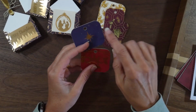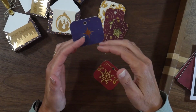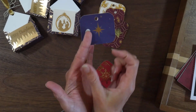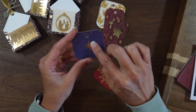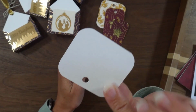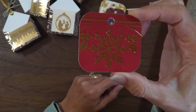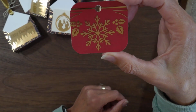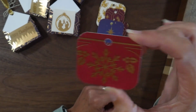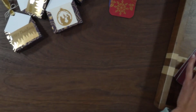This was the top. It was part of a scene of a nativity, but you couldn't see really anything outside of this 2-inch width. And so I just cut out the star and made that the focal point, and just left that alone. And then this one was just the top of a cut apart preview, and I trimmed it down so that was the focal point of the tag. So there are 5 gift tags.